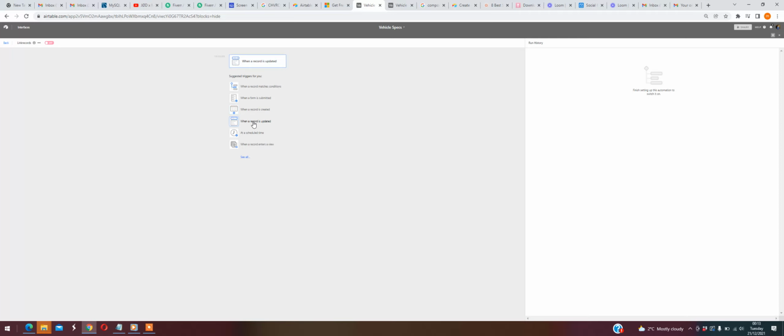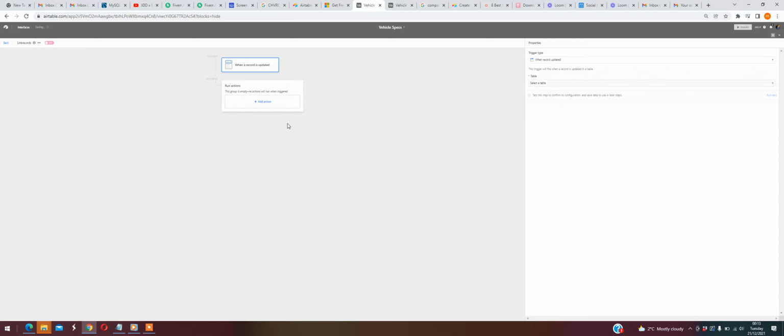So whenever the record is updated, I will click here, and then I will select the vehicles. In vehicles we will update the row, and then select the field. So we are watching for the field which is type.